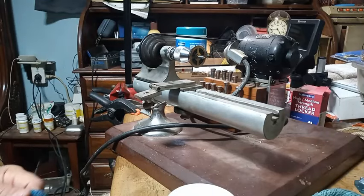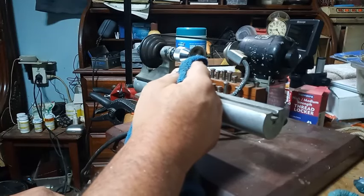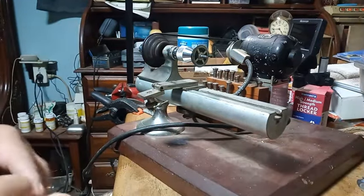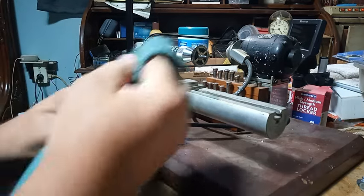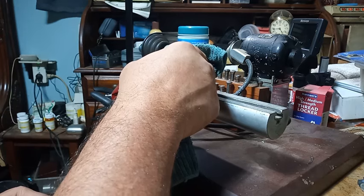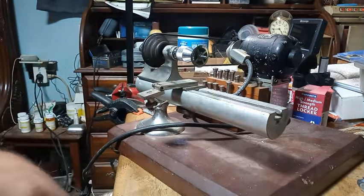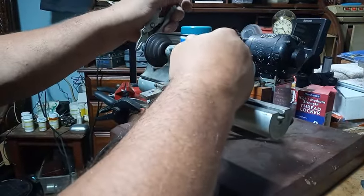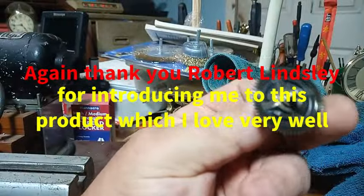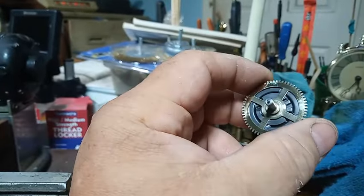But if I want to polish up gears, mothers, parts in the Jacob's chuck, new rag. Let me show you how shined up this gear is from this mother's. And that took seconds. You see how pretty that is? It took seconds to do that. Not minutes, not hours, seconds.